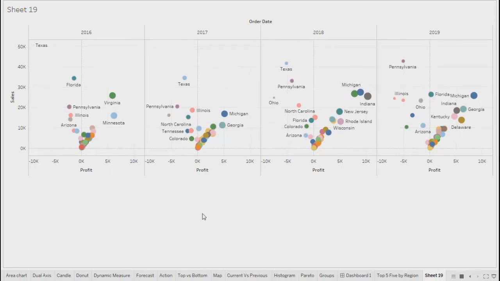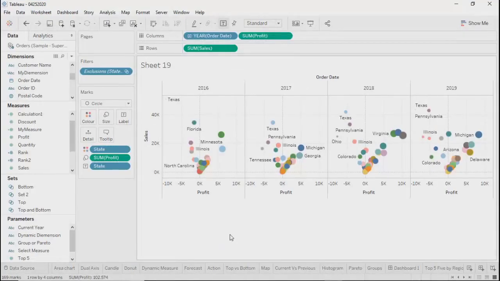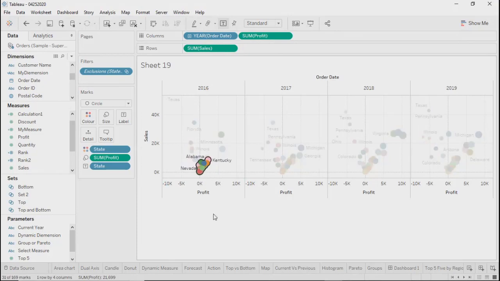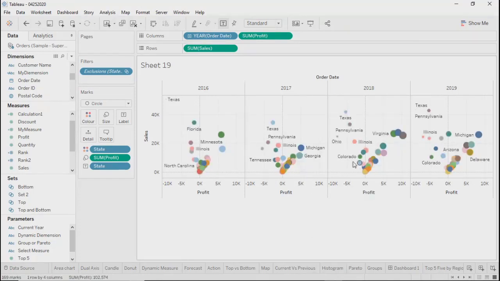Yeah, it depends on the kind of analysis you are doing. You can definitely remove or you can keep. But over here, what I really wanted to show is that as soon as I removed those outliers, earlier our chart was very dense at this particular point. But as soon as we removed those outliers, now we can see everything in a little more detail. We can see different other states, right? And definitely now we can focus a little bit more. We can see our focus area should be at this point here. The negative ones? Yeah, the negative ones are very poor performing states. So this is how you can play with your scatter plot, right?